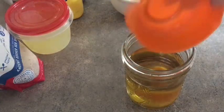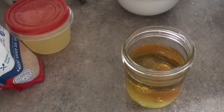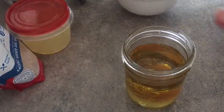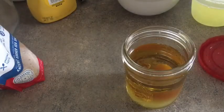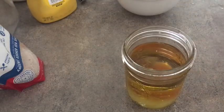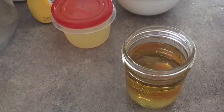And in goes my lemon juice. I've seen people do it in different orders. A squirt of my mustard. A tablespoon of this. I'm using whey, but I guess that's what the vinegar was for. But I have this to use up. I guess I'm going to be putting the rest in my bread because I've got to make bread.